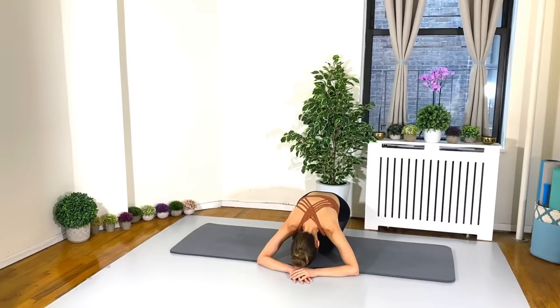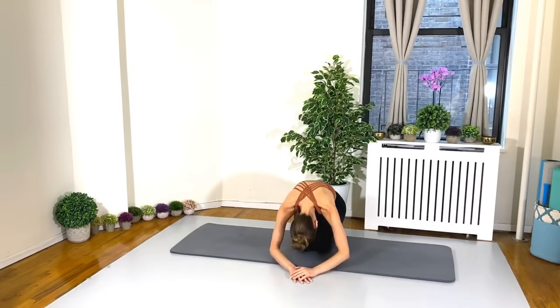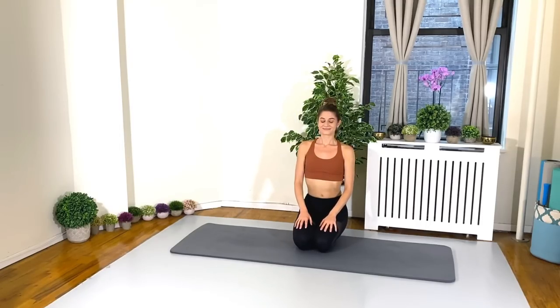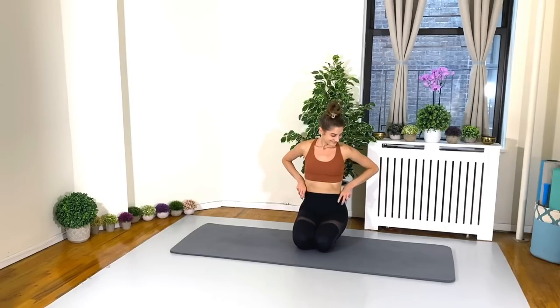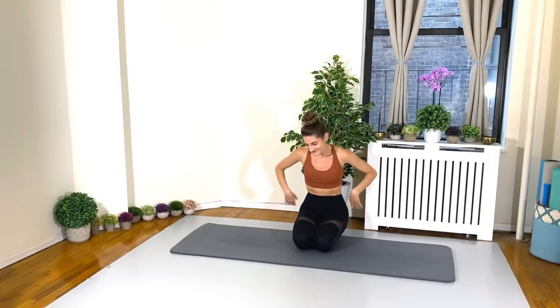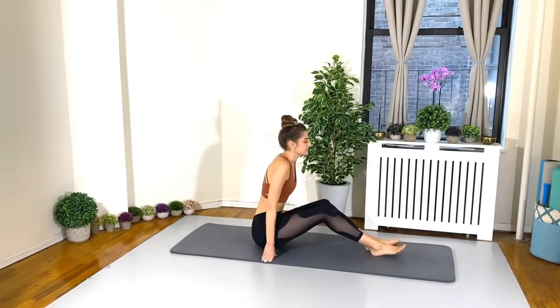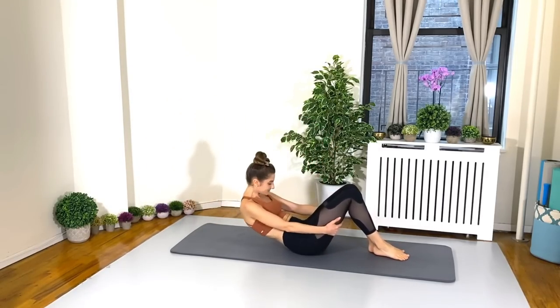Okay, friends, stick with me. We are almost there. Let's get on the backs and we're just going to take some time to stretch it out a little bit because we did a lot of intense buns and thighs exercises. So we're going to stretch it out and then for our grand finale, we're going to do a really fun combination.